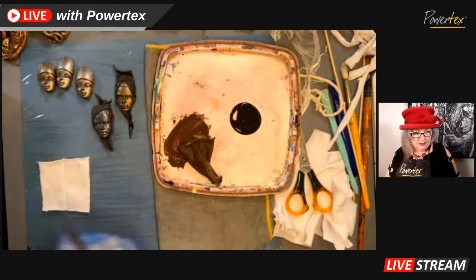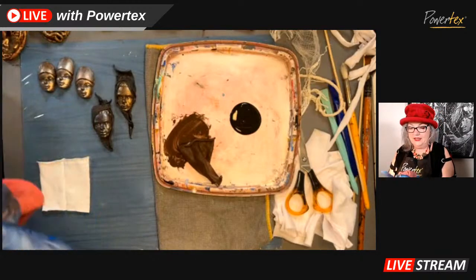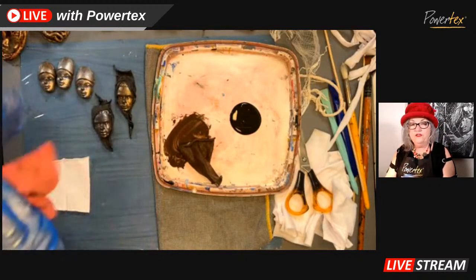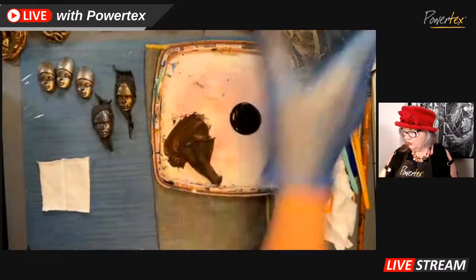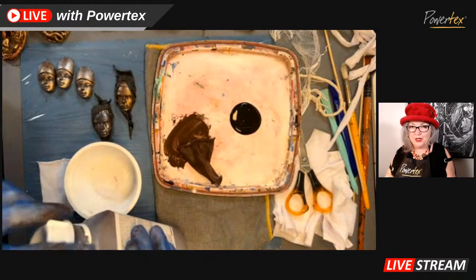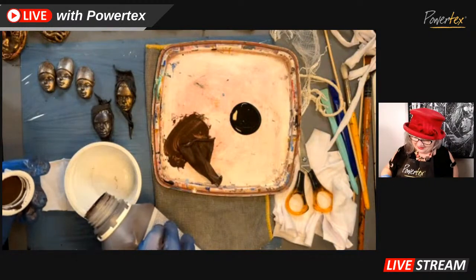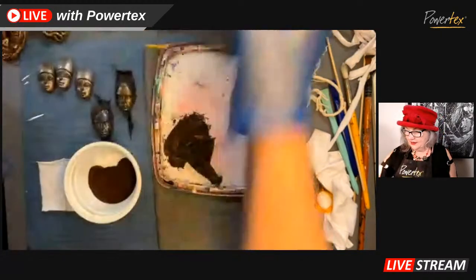So I've used that up. Got my little hand cloth here just for convenience. So you will find that if you don't clean your hands off, you'll kind of stick to everything as you go, because the Powertex will stick to the Powertex. So if you think of it like that, it does make sense.